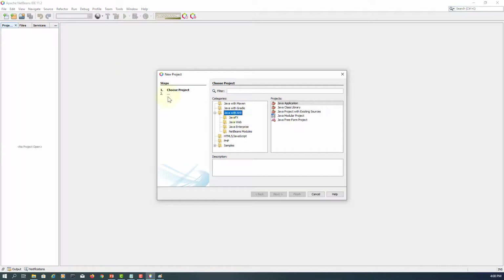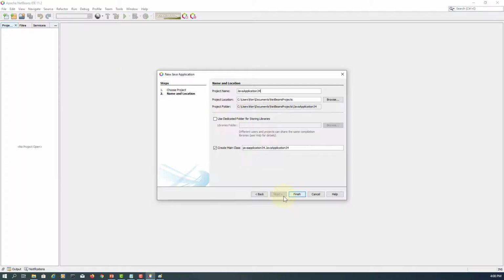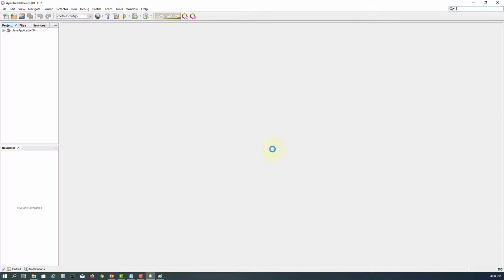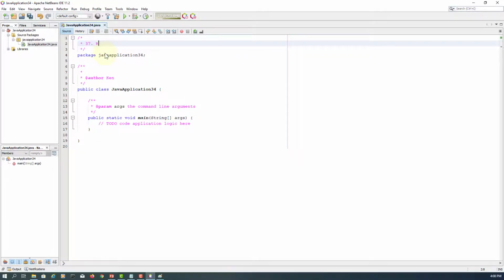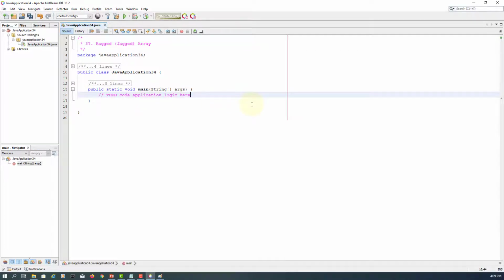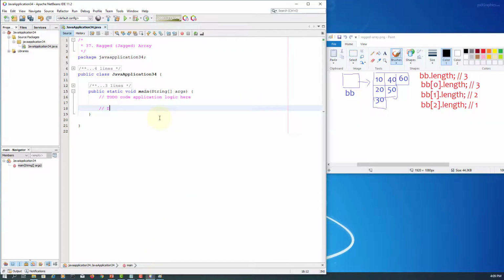Let's create a new project. Okay, let me bring up my diagram. Let me put in comments, then I will demonstrate it.